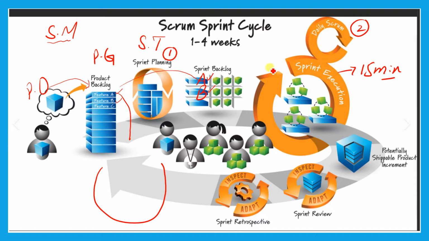And what they do in the daily scrum, they discuss three important points. The first one is what they did yesterday in order to achieve the sprint goal, what they will do today in order to achieve the sprint goal, and if there are any impediments. They only have to find out any restrictions or impediments; they do not want to solve them here, because the time limit is only 15 minutes, and each and every member is not required to speak in this meeting, right?